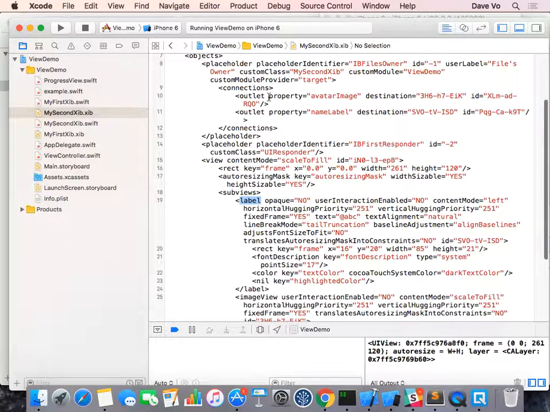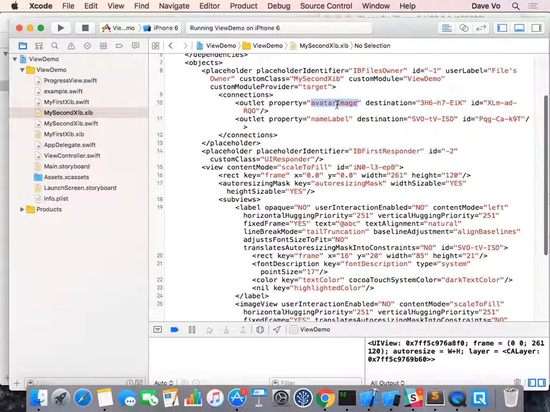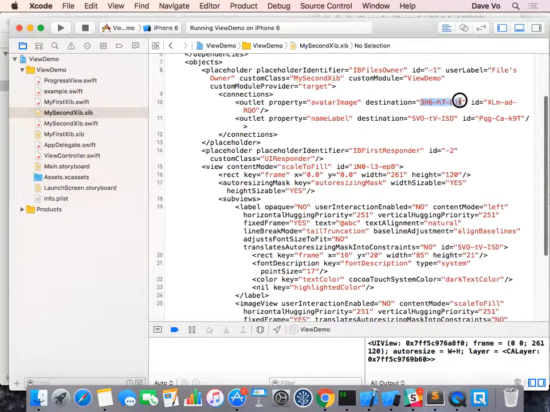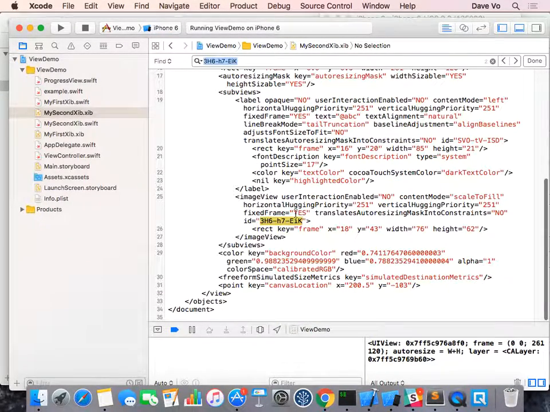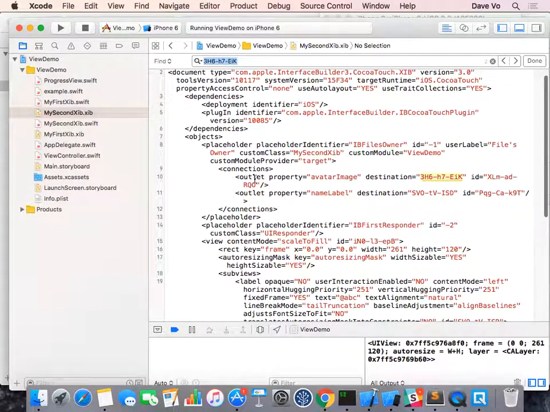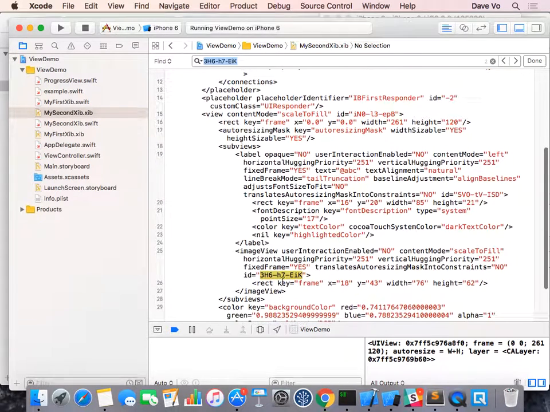Oh, here, wait. So it's here, not there. So you see the outlet here, the outlet for the avatar image, the destination will be this one, right? So if we search for this one and see where it is, the destination of this outlet is the ID of the image view, right? That's how it's structured in the XML file.